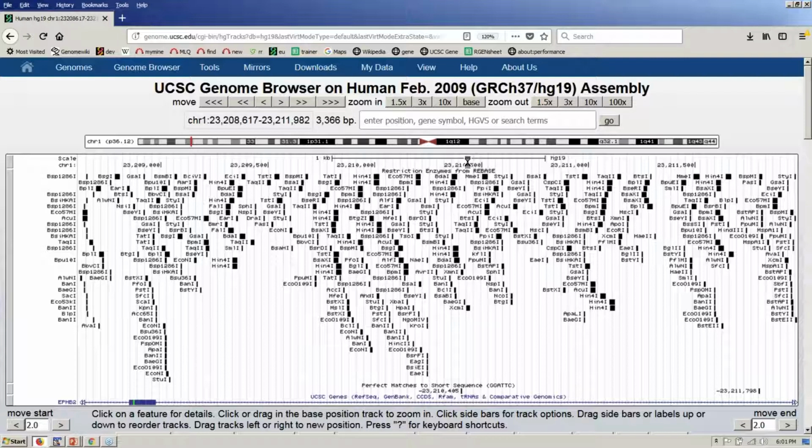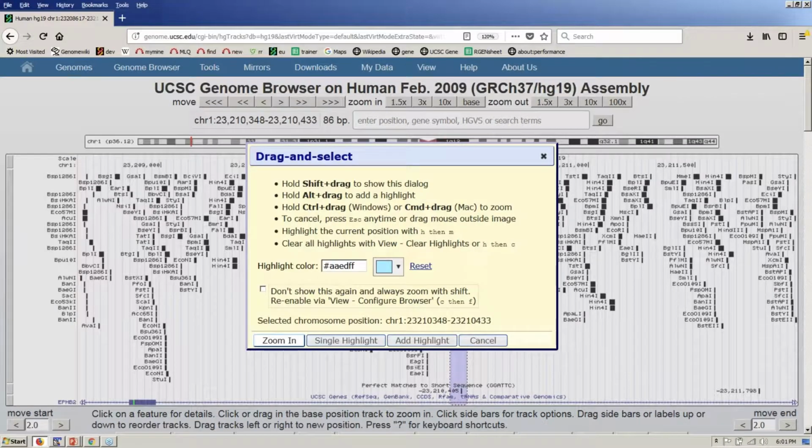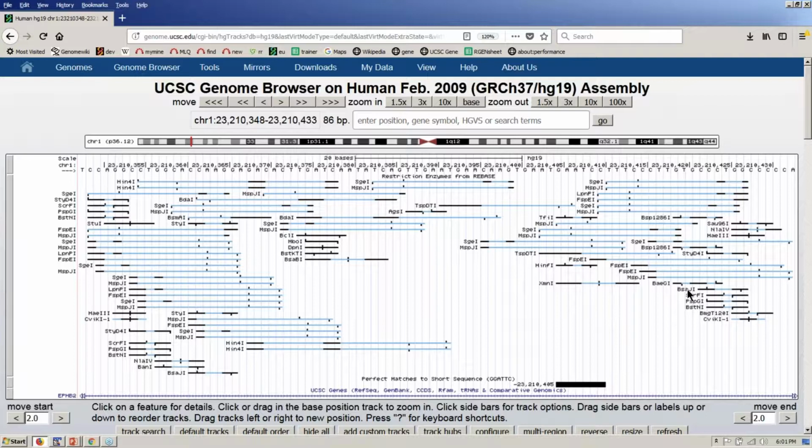So if we zoom into that, you'll see at close range that here is, where did it go? Is it underneath this thing here? Yeah, okay, so here's your GGA-TCC, and you can see here that if you scroll up the page, GTA-TCC, did I type it wrong? Maybe I did. That was supposed to be a BAM site. Maybe I'm just not seeing it. Let's click back into here and see what it is we have.